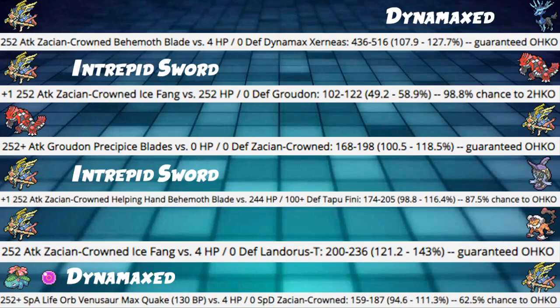Next we have +1, 252 attacking Zacian-Crowned Helping Hand, boosted with Behemoth Blade into a 244 HP, 100 plus defense Tapu Fini, which is currently the most used on Pikalytics, hitting 98.8 to 116.4, which is an 87.5 chance to OHKO. That's a lot of damage, however it is not guaranteed, so it will still be a roll. Oh, and by the way, the Tapu Fini was with Intrepid Sword +1, just so you know.